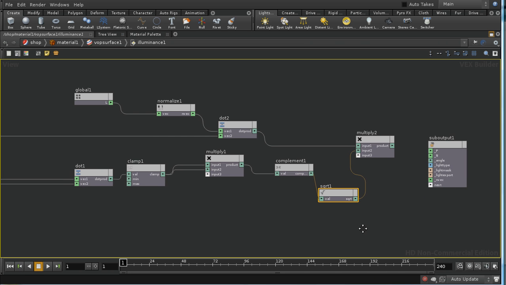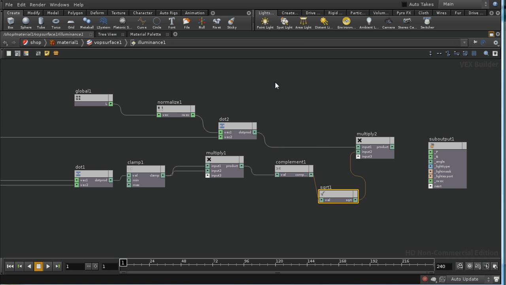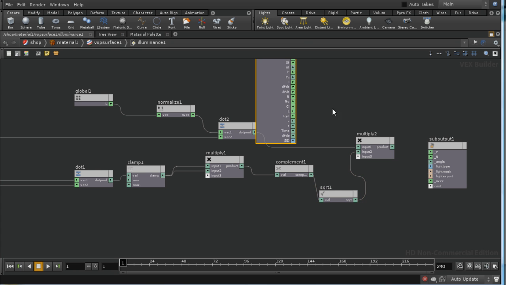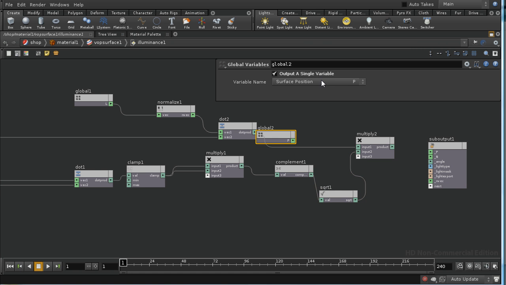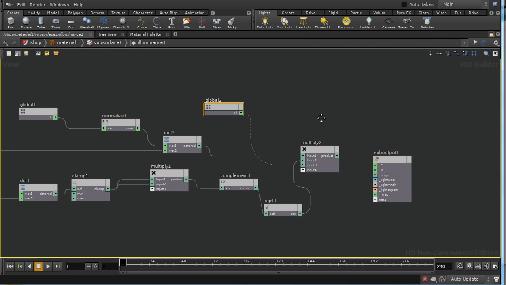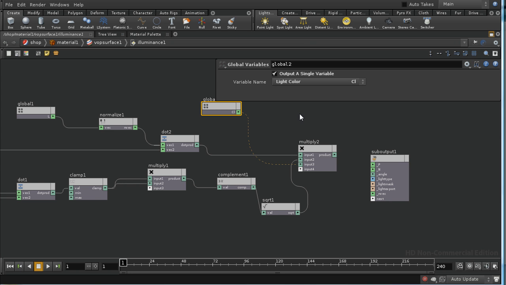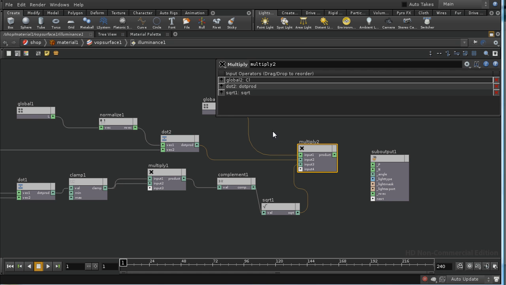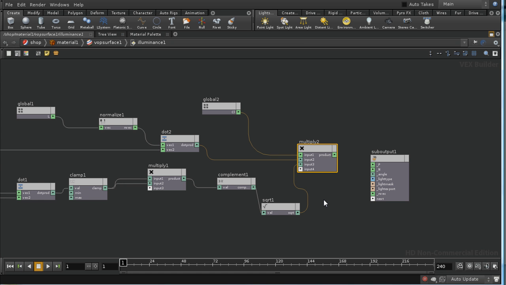And we're going to need to multiply this by some other factors, one of which is going to be the color of the light. So let's take the light color and put that in here. We see we're getting an error here because we've tried to multiply the float values first and the color last. So if I bring up a parameters pane, look at the multiply node, we need to make sure that the color is the first input, and then this works fine.